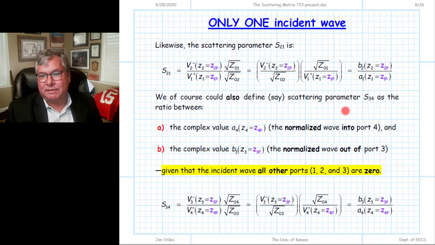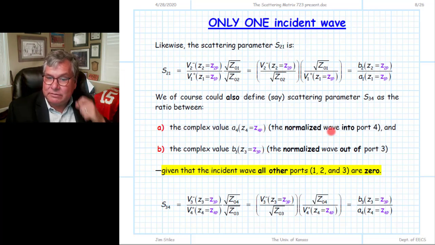We could also go through and define, let's say, the scattering parameter S34. The way this works, 3 is the port at which the scattered wave is coming out. The second value, 4, then is the port where the wave has the incident wave coming toward it. And so S34 then would be this value here. It would be the value of B3 evaluated at the port plane of 3. Again, in S34, 3 is the exiting wave or the scattered wave there, so it's B, and then 4 is the incident wave on port 4 evaluated at that port plane.